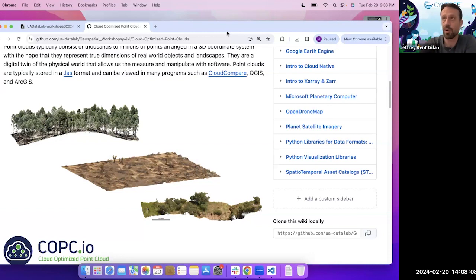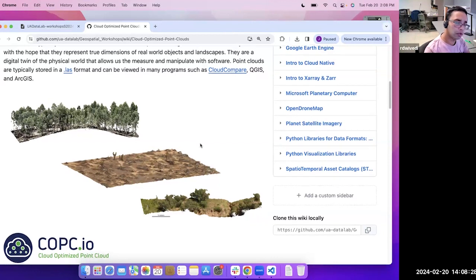Typically from an airplane, they're getting like 3, 4, 5 points per meter. Maybe better than that, but if you flew the aircraft a lot lower, i.e., the sensor a lot lower, you could get hundreds of points per square meter. So it just really depends on how close you are to your subject. It could be anything.